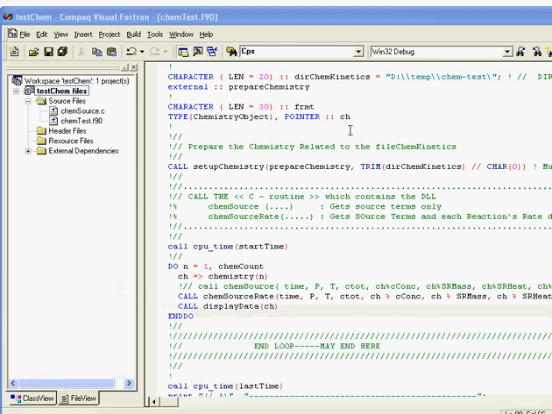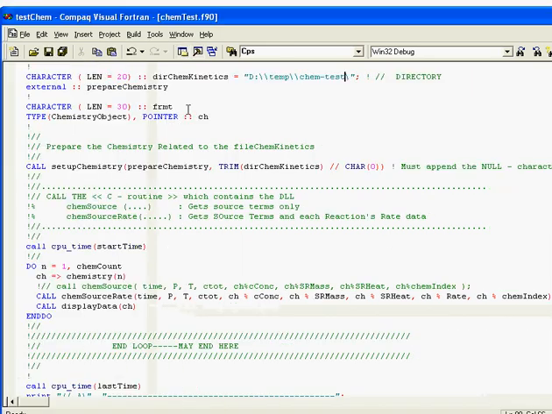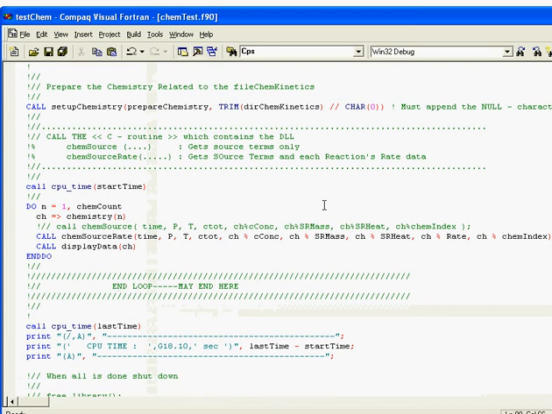In this case, the main point is the loop that we have here. This loop computes the values for the rates and the source terms, based on the concentrations that we supply. We are using default concentrations that are created when the chemistry is created or compiled.